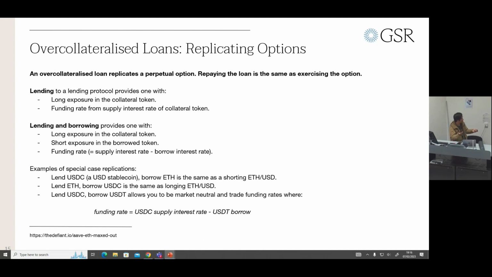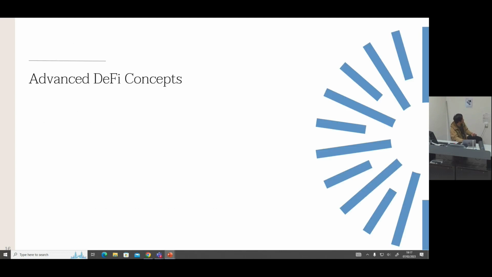Another thing is that you can also look at lending and borrowing different stablecoins. What that allows you to do is potentially trade interest rates, so the supply and the borrow interest rate from those two, and see whether you can make a profit from lending certain stablecoins and then borrowing other stablecoins, or using the borrowed stablecoin in order to play and make some interest and money with.